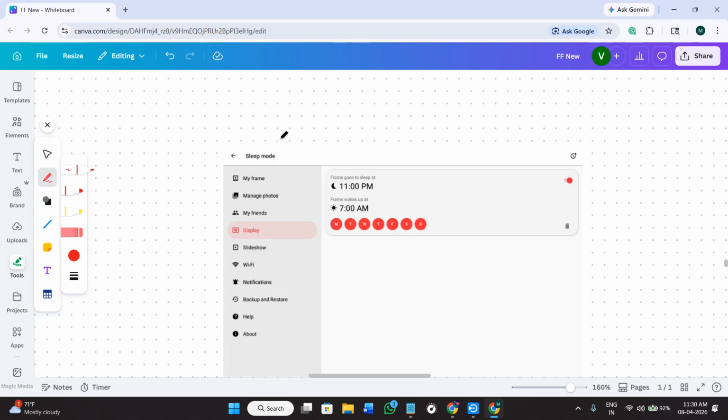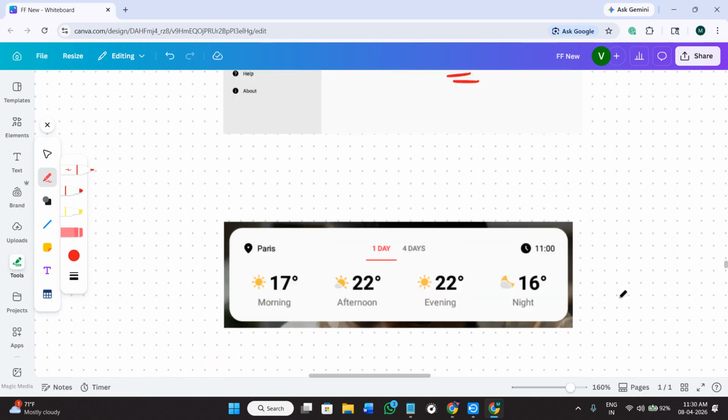When you are inside the settings of your Frameo Digital Frame, among the given options, simply tap on the option of display. Over here inside display, you are going to see the option of weather or temperature settings. When you are inside it, you just have to basically take a look at the temperature unit option. Now, when you tap on the option of temperature unit, you are going to see two further options. The first is of Celsius and the second one would be of Fahrenheit.